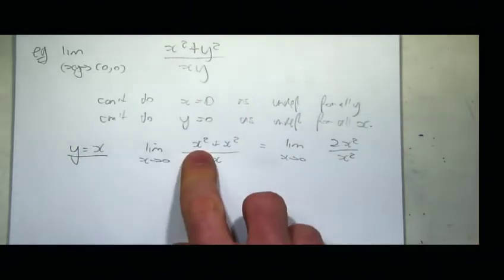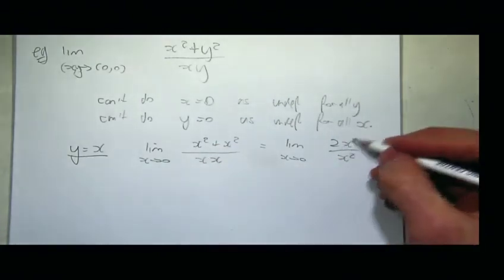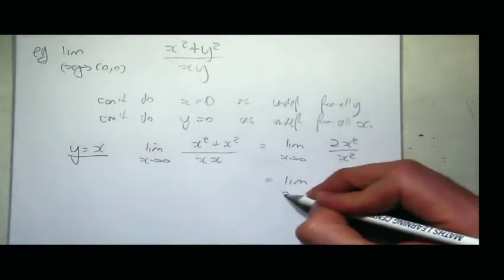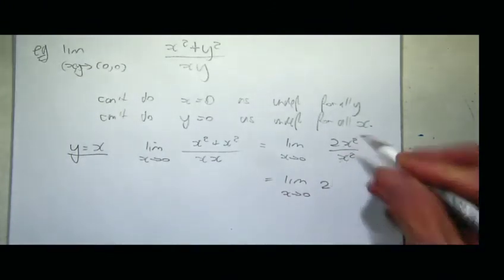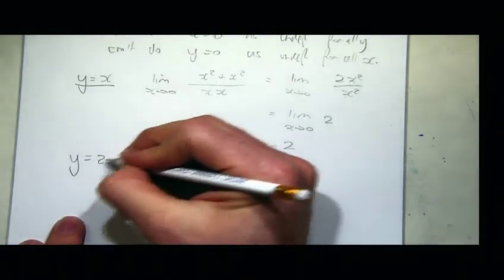So I've replaced my y with x's. I've gotten to this, the x squareds cancel, and I get the limit as x goes to 0 of 2, which is in fact 2. Okay? So what a lot of people would have done is go y equals mx. I just can't be bothered. Like, I'll just go, alright, well, what if I chose y equals something else x? 2x is fun.